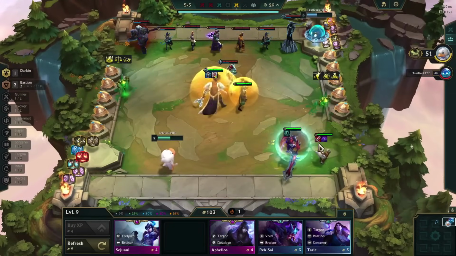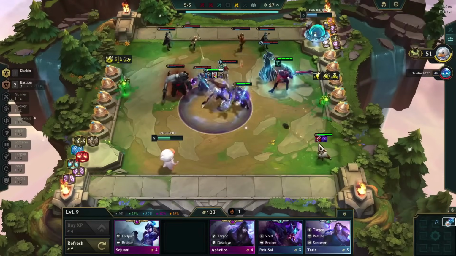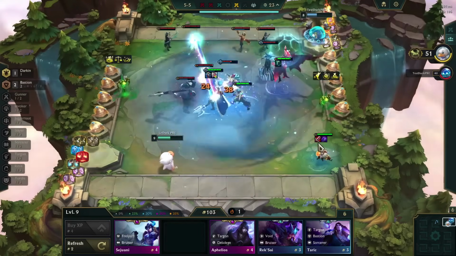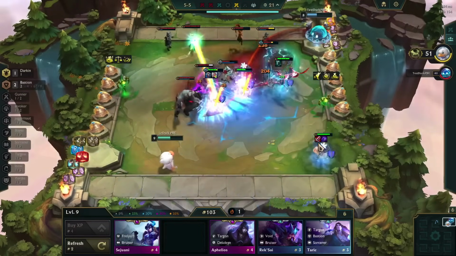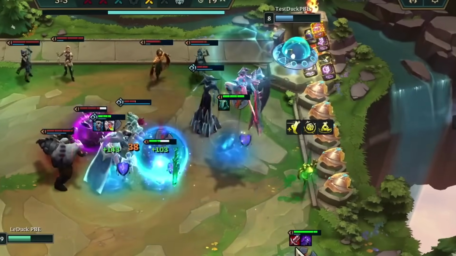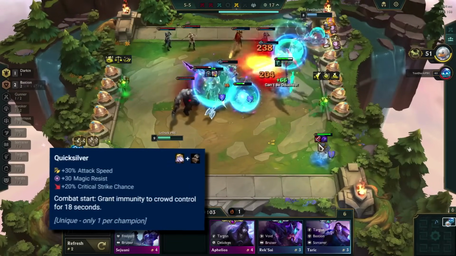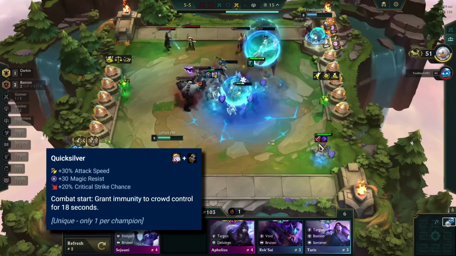This guy has a lot going on, and I really should be making a long video about all of his interactions, but today I just want to share one neat little trick. Did you know that Quicksilver is one of the best items you can currently give to Aatrox? The way the item normally works is that it grants 18 seconds of CC immunity at the start of combat.